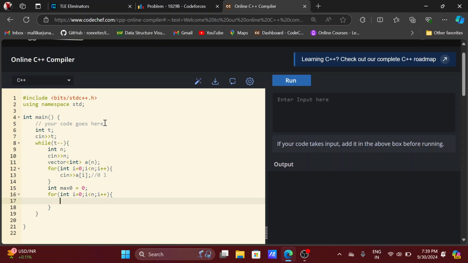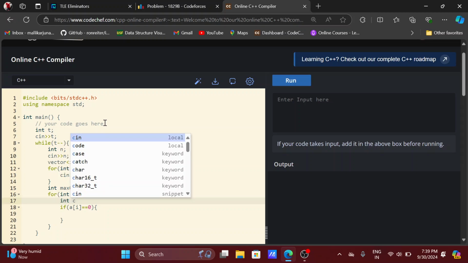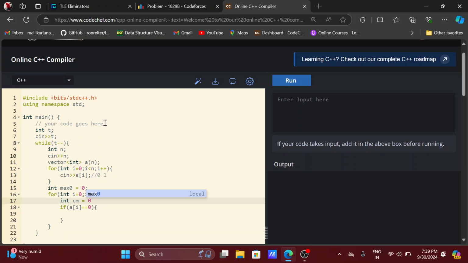Here we have to check if the array element is 0. But before that, we need the current max, which is initially 0.